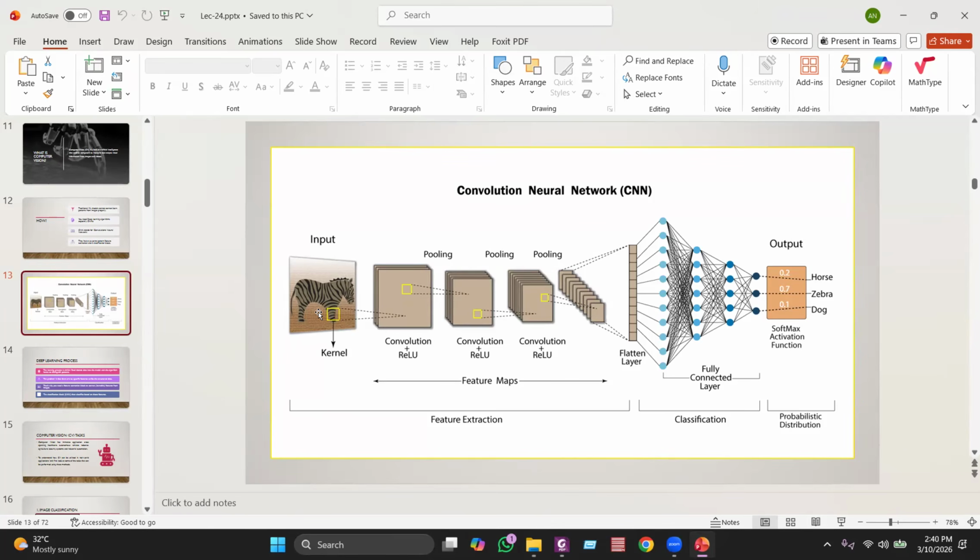After we extract the features, you see the flattened layer. These are the features that we have. For a zebra, there will be some particular features. For a cat, there will be some other features. Based on those features, you have the ANN network to classify it. This portion remains exactly the same. You have the features, then classify. But how we get these features, that is the part we want to learn today. That's the topic here today. Any question?